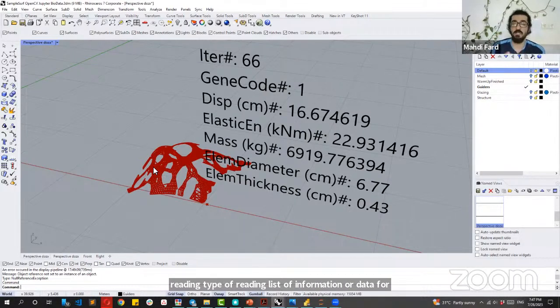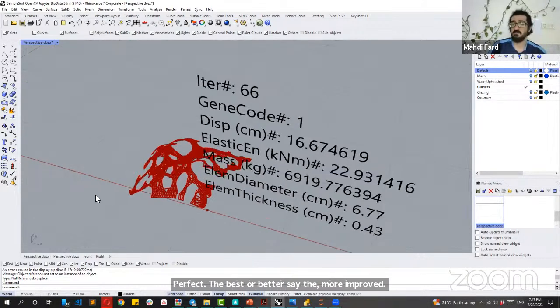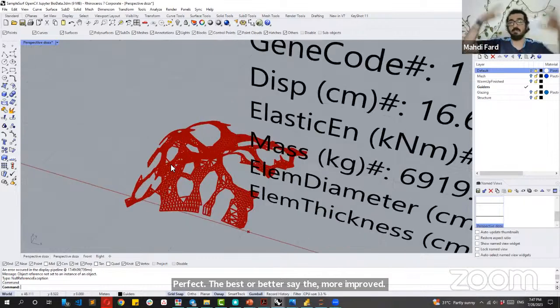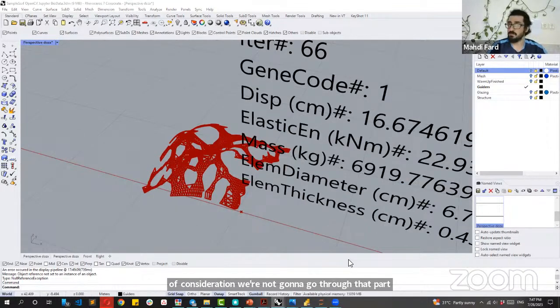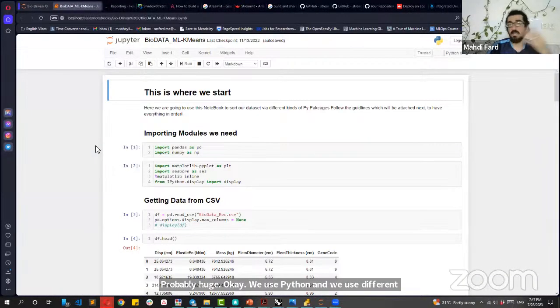The question was the same as I mentioned earlier: which image or which pattern of nature performs best, or is more improved, for our freeform structure, which is static. It's not a dynamic freeform. That's another level of consideration, and we're not going to go through that part. It's partly huge. We use Python and different Python packages to check our iterations' performance.